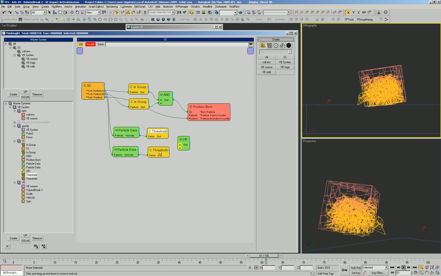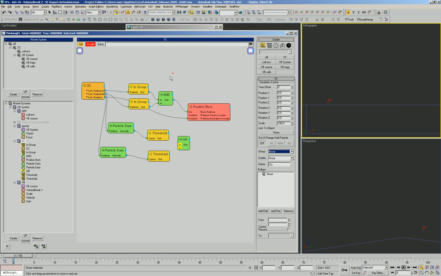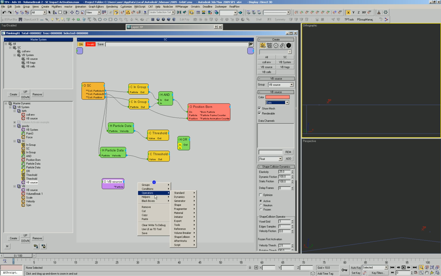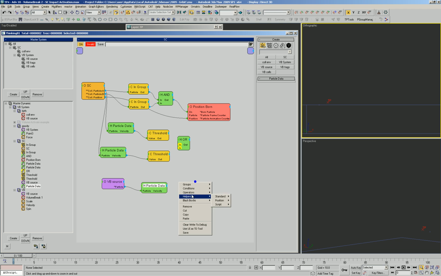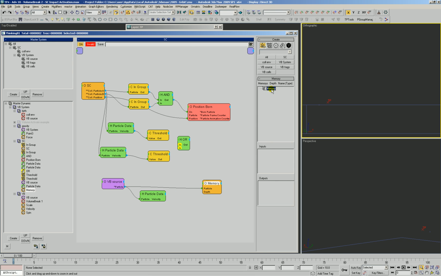So what we want to know is, hey, if either velocity is above, say, what's a good way for us to find this? Let's actually do this. Let's say get my, which one, VB source, get my particle data, and feed that into a memory operator just so I can read it and see what the values are.